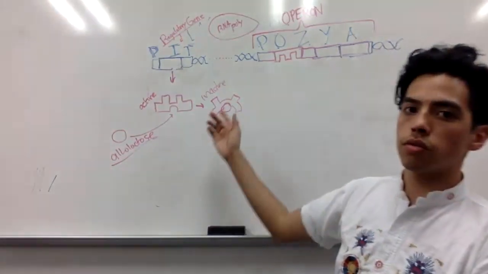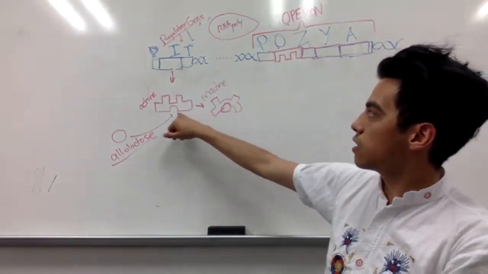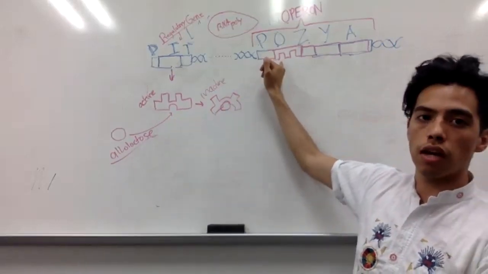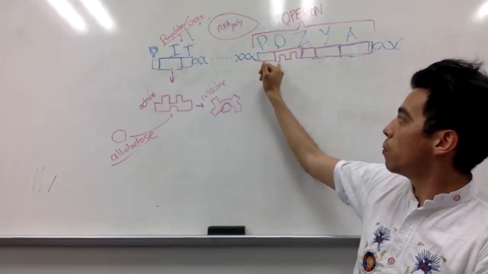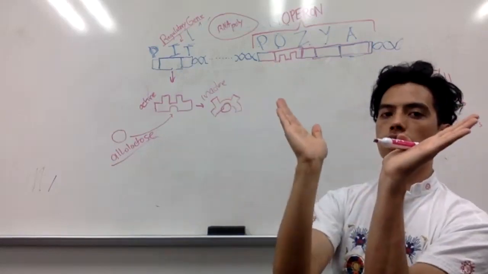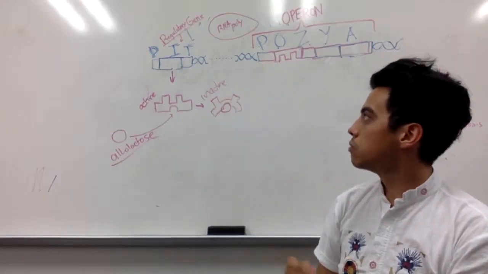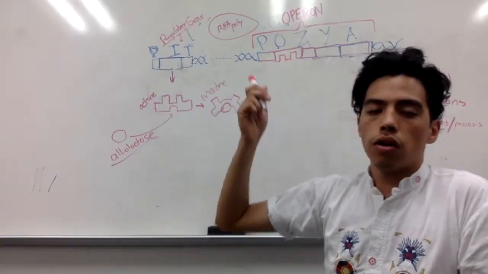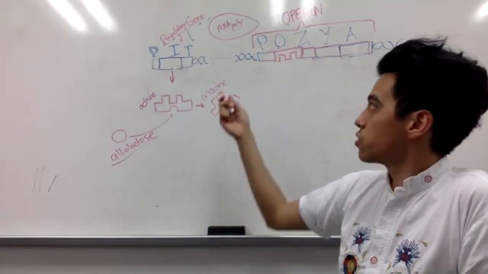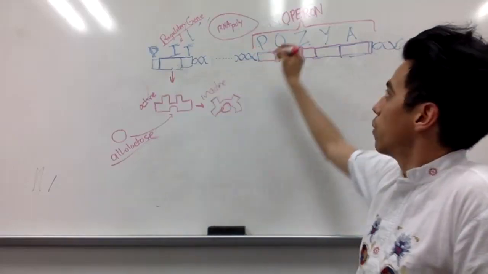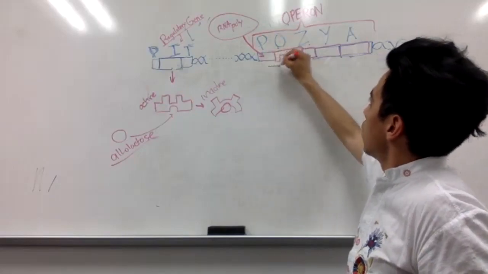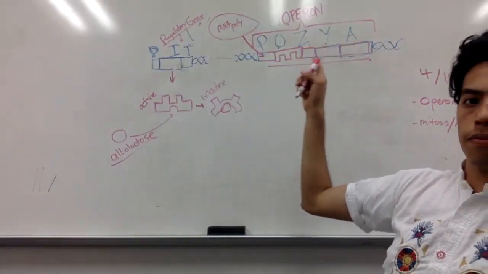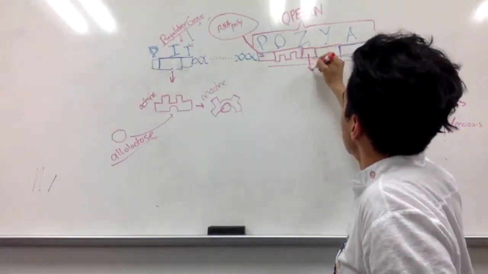So as you can see, the reason this one's inactive is it's not this nice puzzle piece anymore. It's kind of bent. And so when it tries to bind to the operator, it won't be able to. So the function of that is that you now have an operon that will be on, because there's no repressor telling the RNA polymerase, when it binds to the promoter, that it can't go and transcribe all these other genes right here. And so now we can talk about what these genes are.